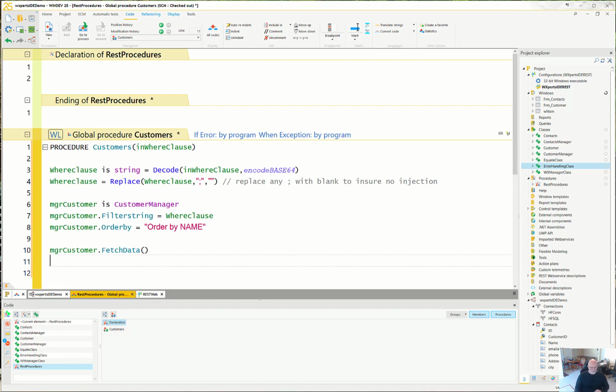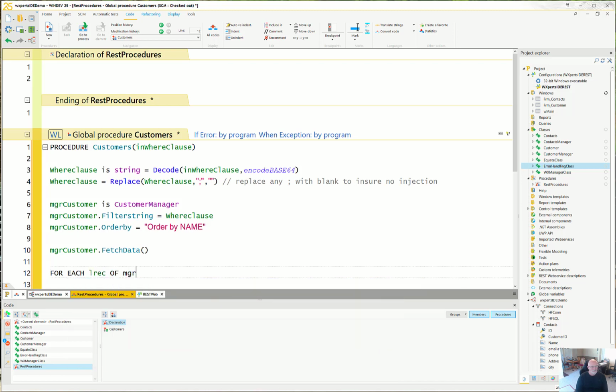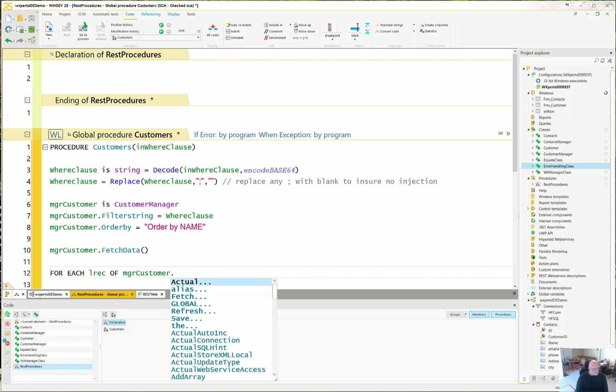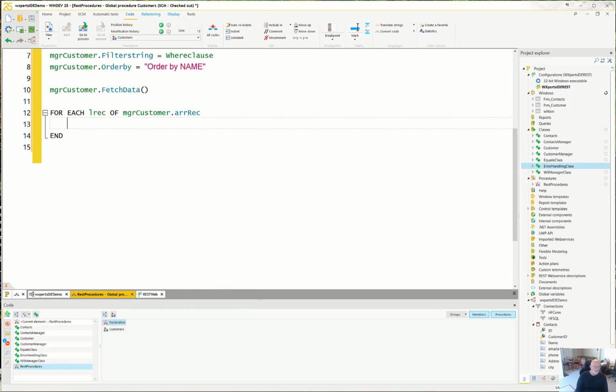So we got to do a couple more things here before we can actually send it back to the individual that's calling it. The first thing we need to do is go get all the children for every one of the records in there. So we have to do a for each local rec of manager customer dot AR rec, which is the array that we work with, and then we do an LREC fetch children. Now that's going to take a few moments, and then it's done. Now we know that every parent and every child is in every record. Now we only have one of each, but as you guys play with it, you'll see each other.